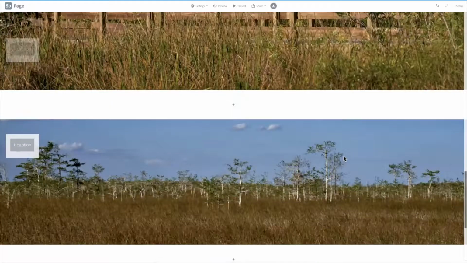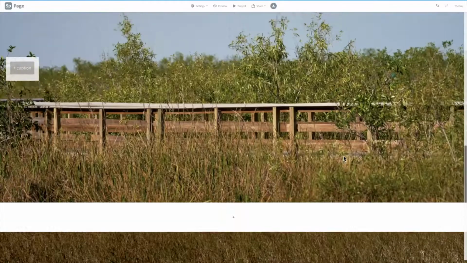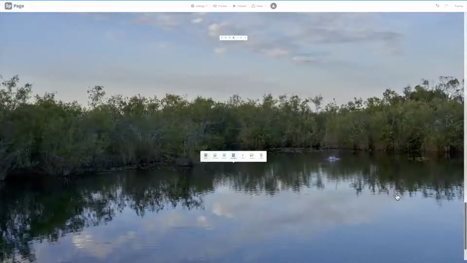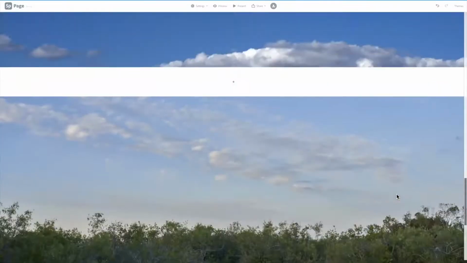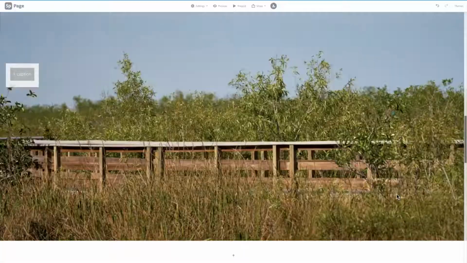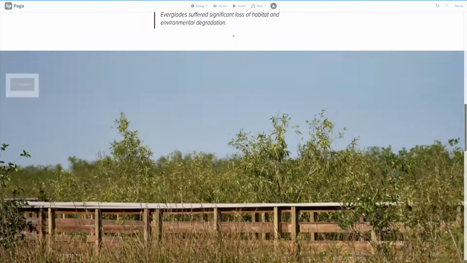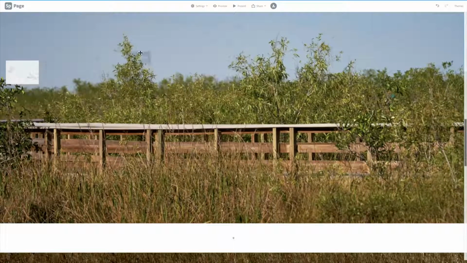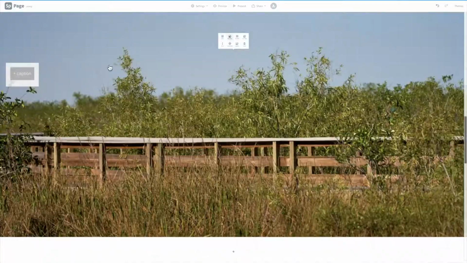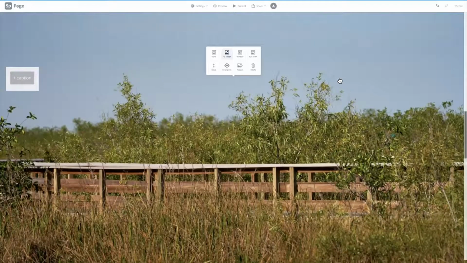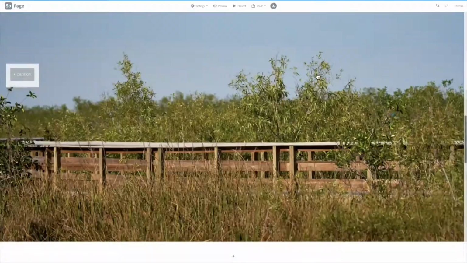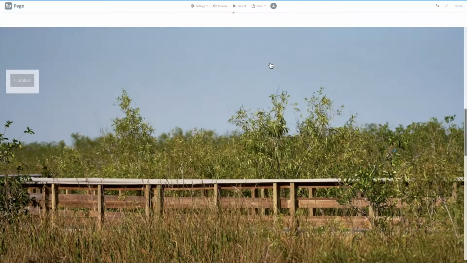You can see the window sliding over it. Or this one, we can make full width. Okay, and that's full width. So you have lots of options when you're using the individual pictures. And you have an opportunity to put in a caption as well, which moves, which is nice. Okay, and so that's the basic one photo.